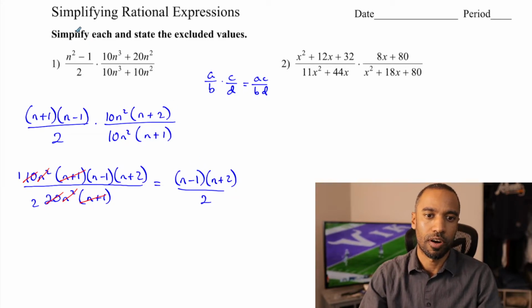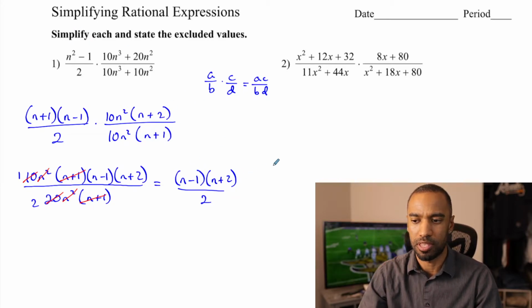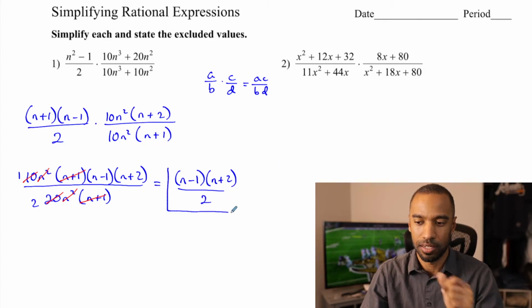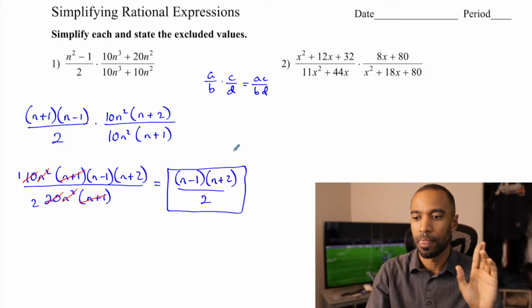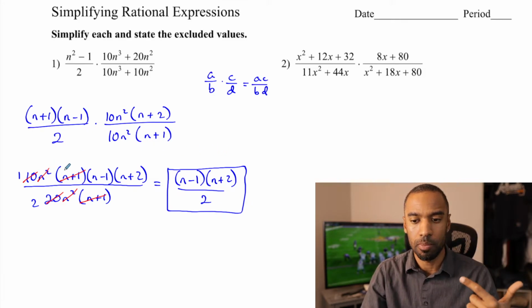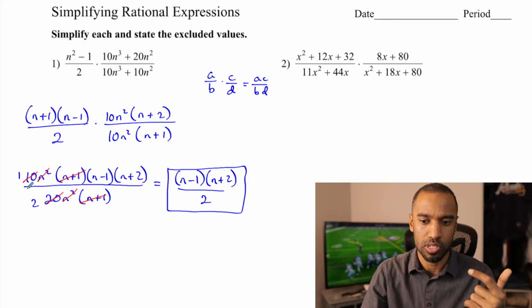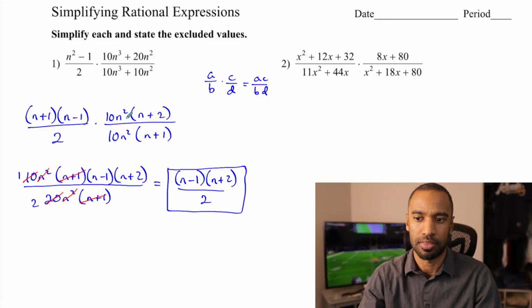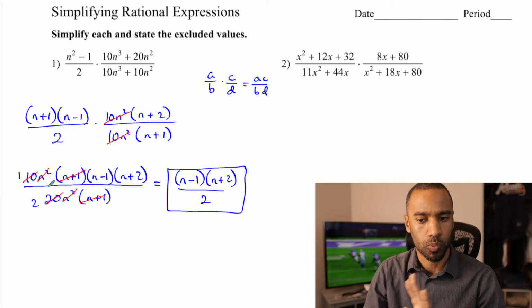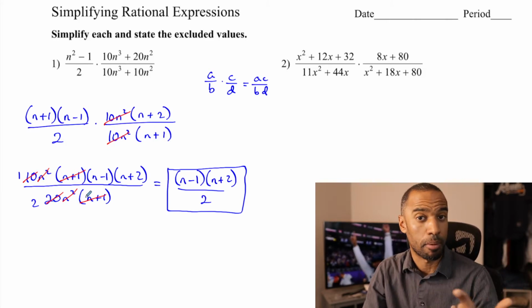Now, you could argue, as far as simplification goes, that maybe we should distribute this back out. I'm not going to be too particular in that, but this is as simplified as I can make this. Now, we're not fully done with the problem. There are some things I have to talk about here. Furthermore, you might be asking, well, wait, Mr. Robinson, you could have canceled out this 2 with the 10n squared. Yeah, I totally could have. I just wanted to show you my way of how I might put things in order.